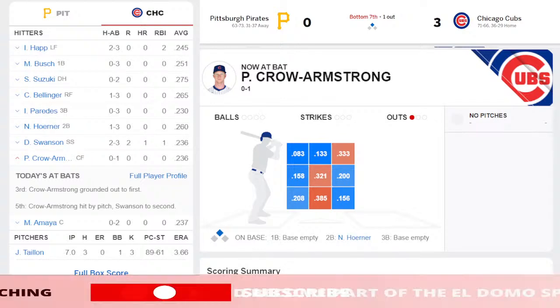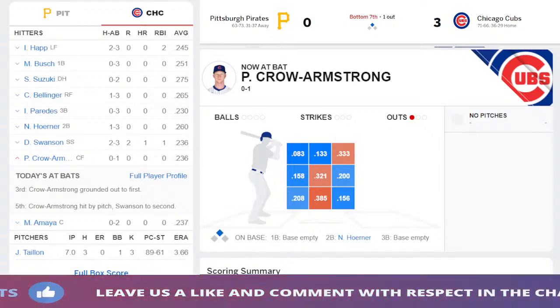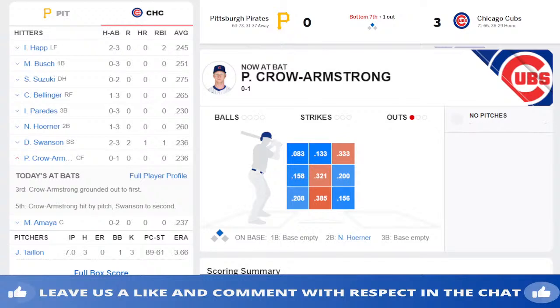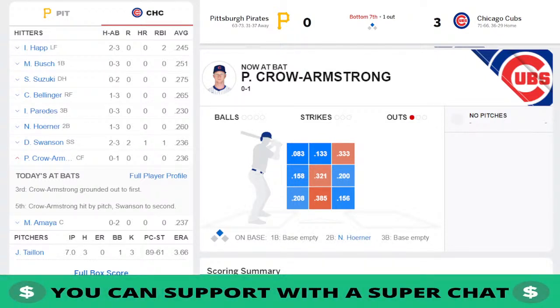Neal takes off, and this one towering high in the air toward right center. Ciani as far as he can go. At the wall, won't get it. Devers has homered in his fifth straight game. So Devers ties a franchise record with a homer in his fifth consecutive game for the Red Sox. His hitting streak will be extended to 9 games. Holy moly. How long does this go? With a kid like this, you just never know.